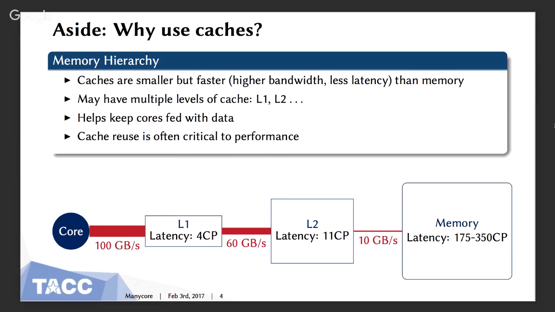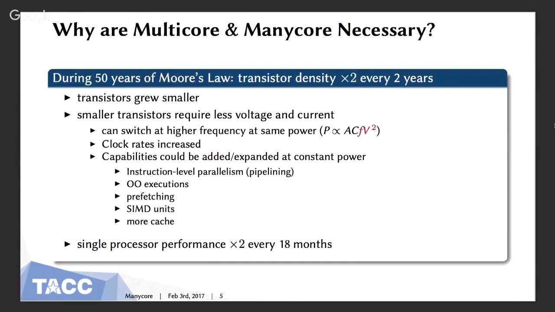And it's often the case that data gets reused, and so it's already in one of these caches, and you're able to perform more flops or more compute operations in a given amount of time. And what I'd point out here, and this is kind of rough, but it's a decent rule of thumb, is you can get data from the L1 cache about 100 times faster than you can get data from memory. So any data that you have in there helps your core run at a faster rate.